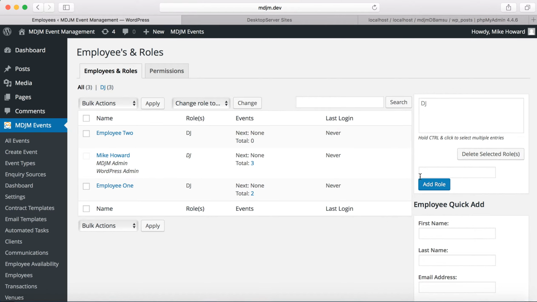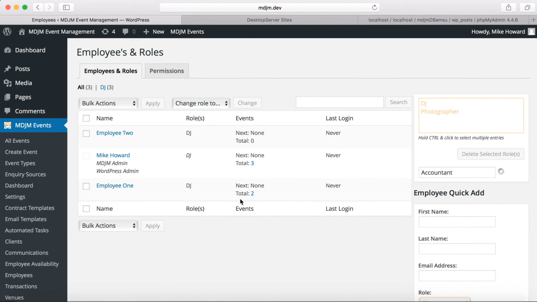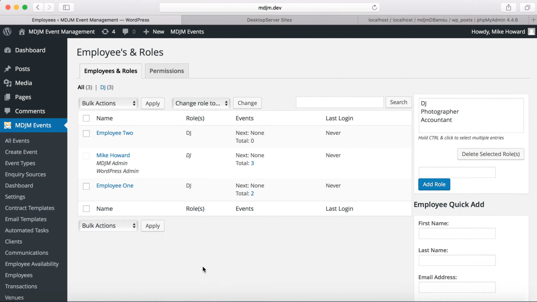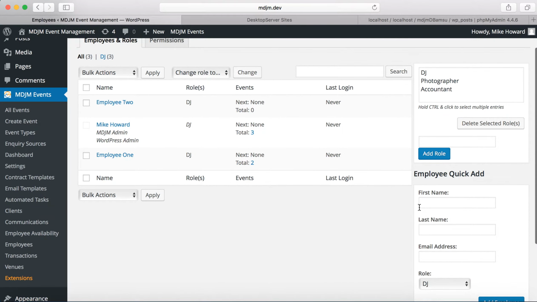One of the biggest changes is that we have enabled you to now define roles. So you may have a photographer, for example, or an accountant who you need to provide access to MDJM Event Management to. And as you've just seen there, you can very quickly add those in without even a screen refresh.